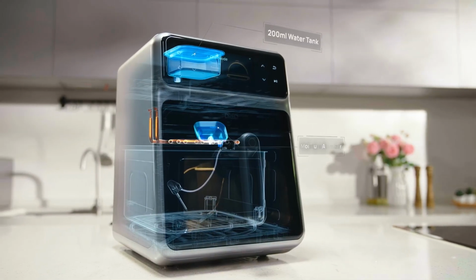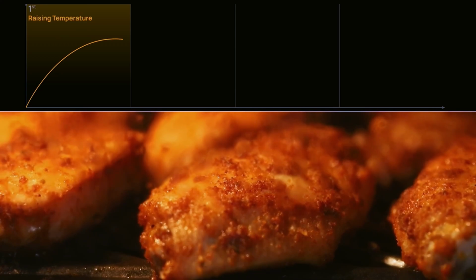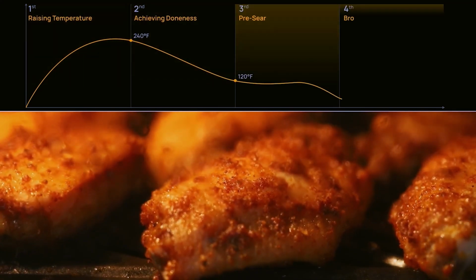The ChefMaker is using their patented technology called combi-cook. Combi-cook? I don't know. But it's apparently going to achieve perfect results in the most hands-off way, or so they say.